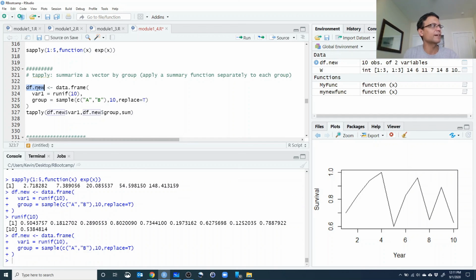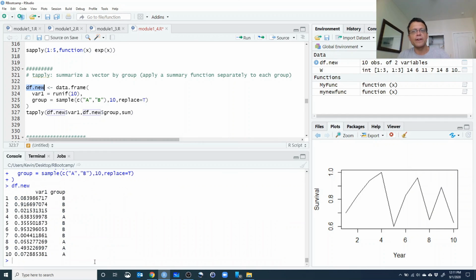And so if we look at df new, this is our new data frame with random numbers for this variable, some measurement we might be taking, and this is a group or treatment that we can imagine is just a sort of made-up experiment.